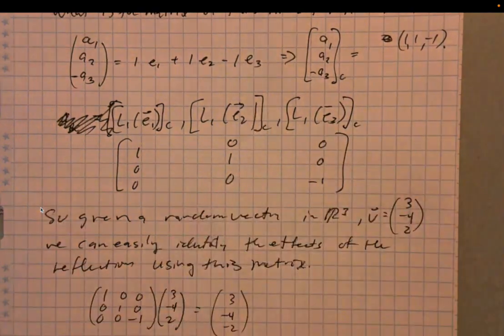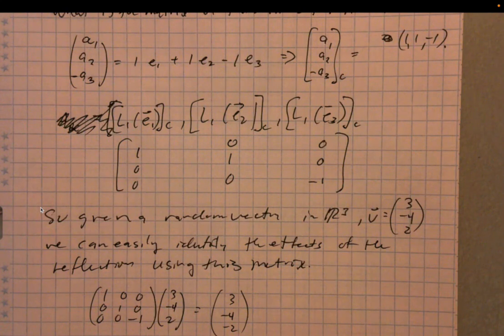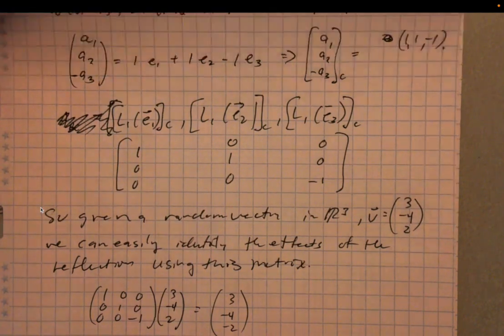And it's not wrong to do that in this case. It's just that we know that the coordinatization of L1E1, for example, is just L1E1, right? Because we're talking, C is the standard basis. Right? So let's do another example.